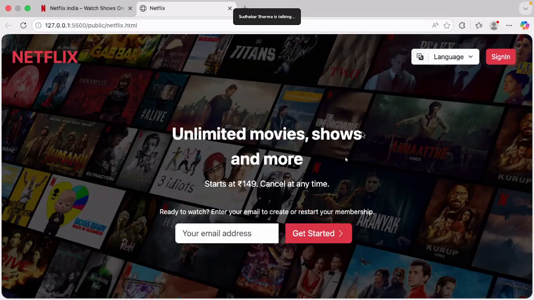That means currently in this screen, how many components are there? Four components are there. What are those? Netflix index. The application starts with Netflix index. At the top inside index, we have a header. Below the header, we have main. Inside main section, inside main, register.